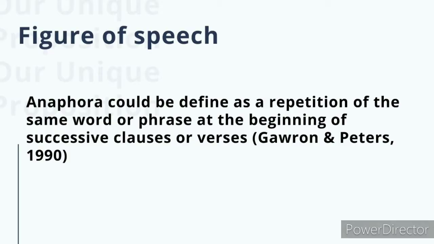Anaphora is one of the figures of speech used by John Lennon in his song. Anaphora can be defined as repetition of the same words or phrase at the beginning of successive clauses or verses. The repetition tells us that the author wanted to emphasize a thought. The repetition also serves the purpose of attracting the reader's focus while reading the literary text. The focus on the repetition will help the reader understand the literary text as a whole. The anaphora was used by Lennon in his lyric to emphasize the focus of the message.